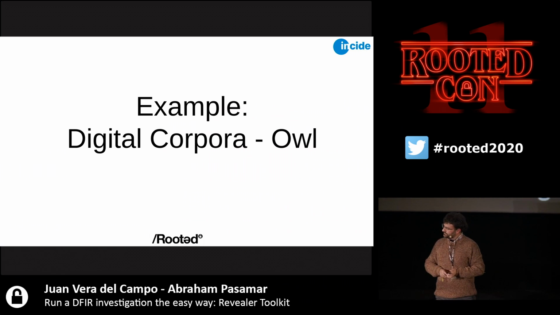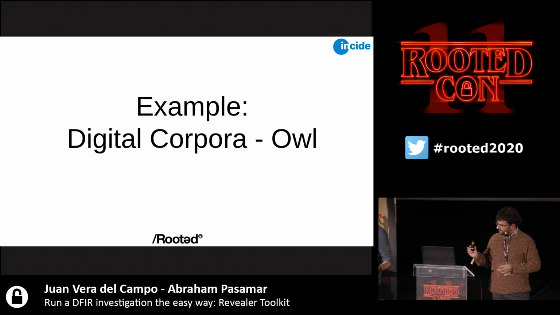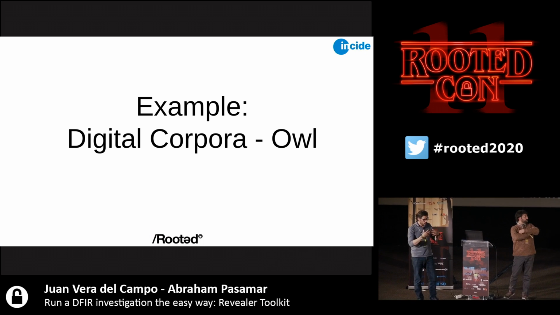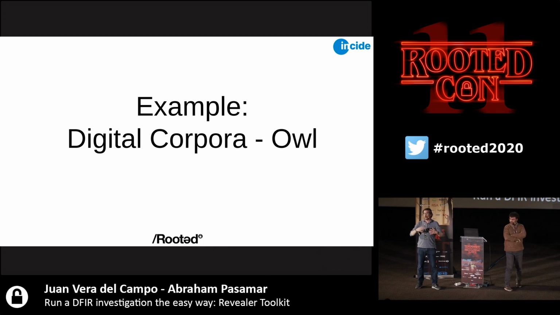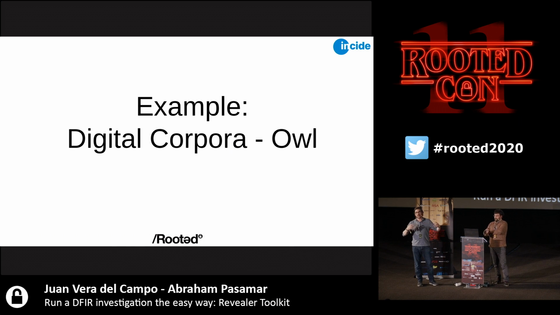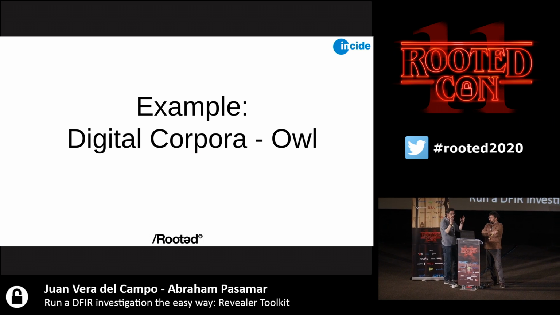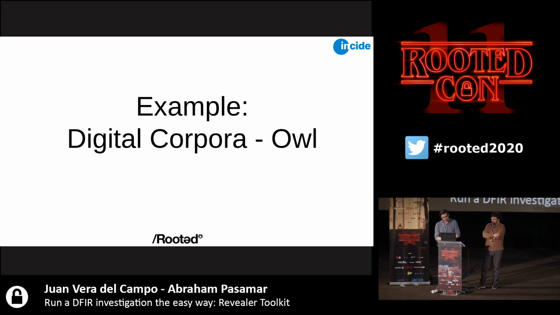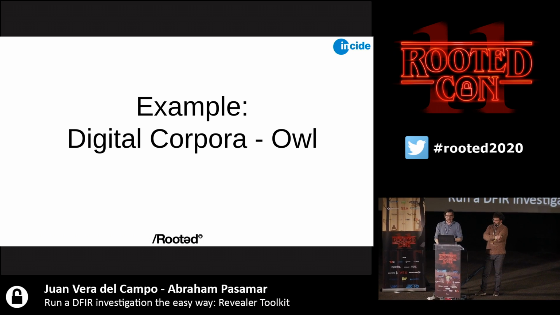And this is the case study. Well, this is an example that we've looked for in order to test the tool and for you to see the result of a process of analysis. Of course, this type of analysis is really time-consuming, and we can't show the whole process, but you'll be able to see the investigation highlights with our tool.